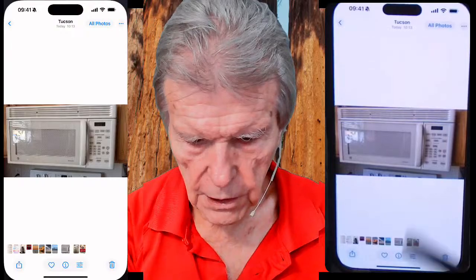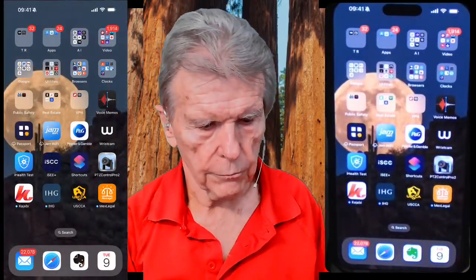So as we can see, ChatGPT is integrated into the iPhone. You can use it in many different ways.